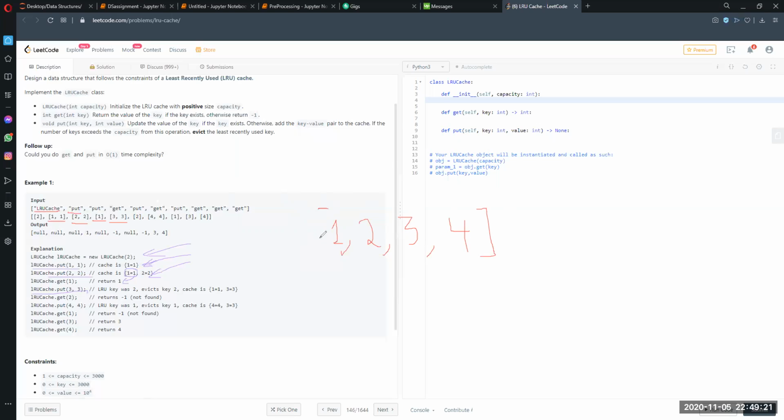So I have these 4 values, and I have another list as well, which initially has 0, 0. I'll explain to you what it is referring to. This means that all these indices were accessed most recently. The minimum value is the most recently accessed. Initially, all of these are zero.